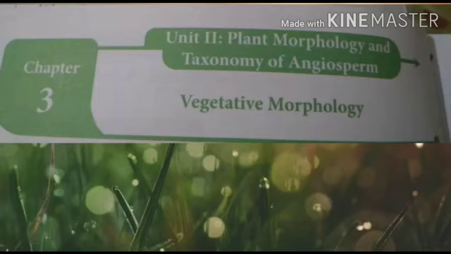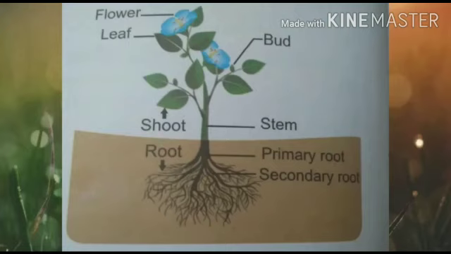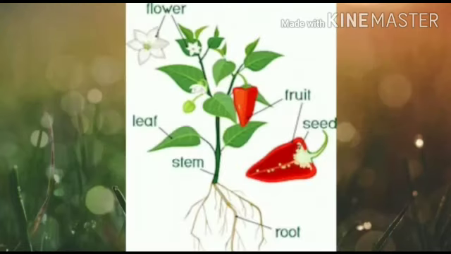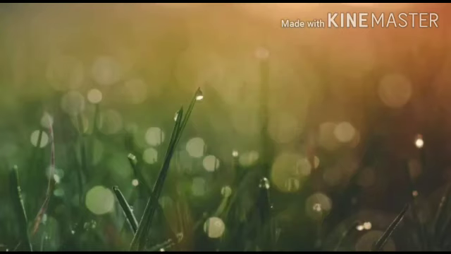Here the vegetative morphology is mainly classified based on their root system as well as shoot system. The shoot system contains leaf, shoot like a stem and several branches. Then the reproductive morphology contains flower, inflorescence, fruits and seeds. Here the vegetative morphology can be classified in some of the studies based on habit, habitat and lifespan.